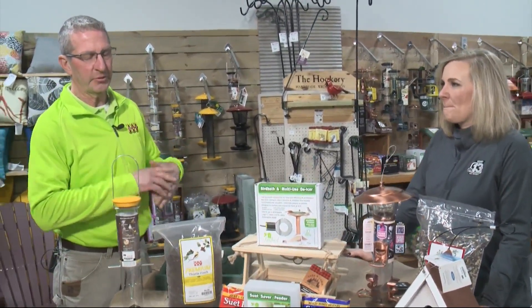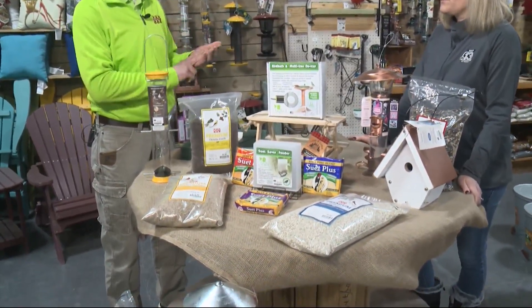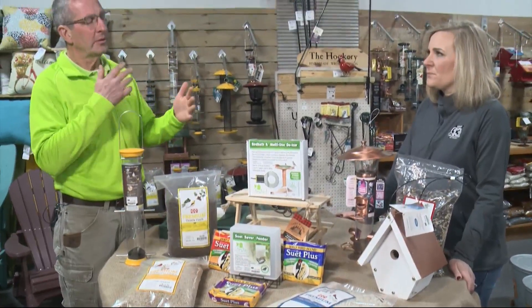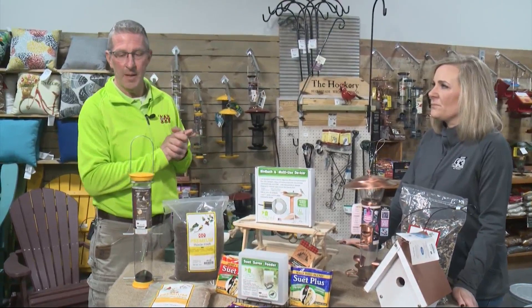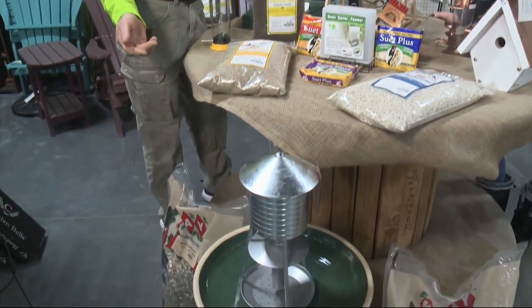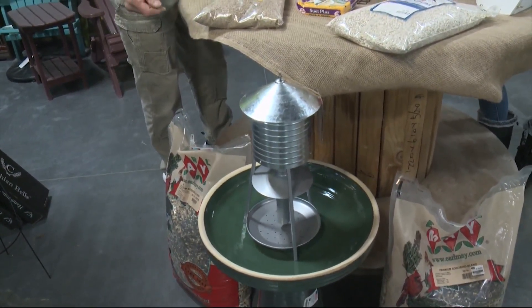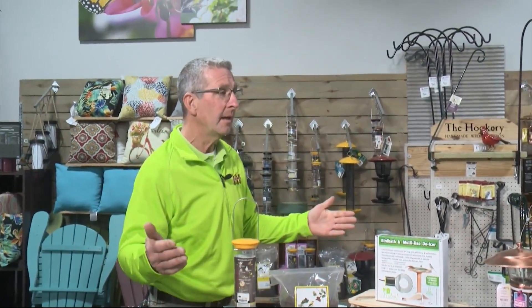Not all seed is the same. A couple of important factors to remember during the winter months is keeping fresh water out for birds. When they keep their feathers clean, that's how they stay warm — they need clean feathers to stay warm. So in your bird baths, when it's starting to freeze up and temperatures are cool, we've got a nice little de-icer that runs on power. Set that in your bird bath and it'll thaw the water so that they can have fresh water, not only to keep clean but also to drink.